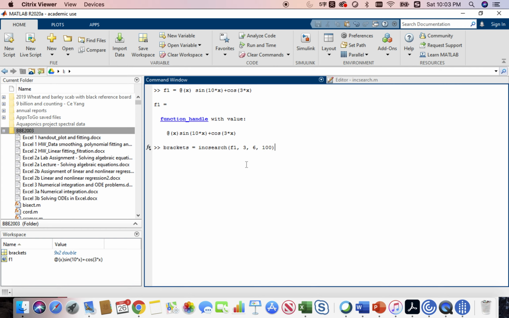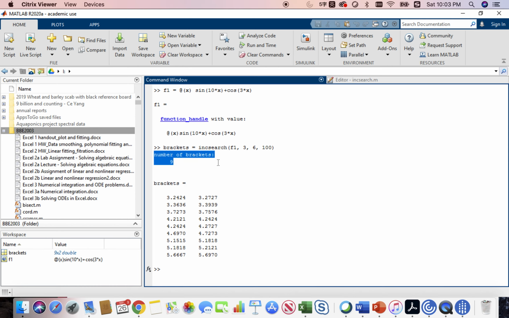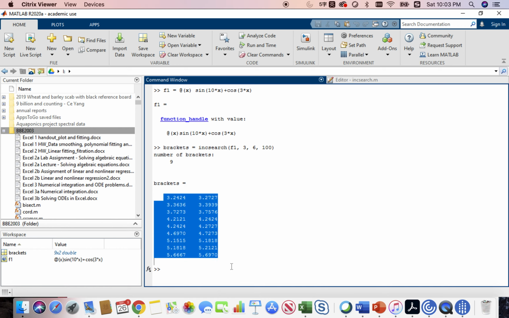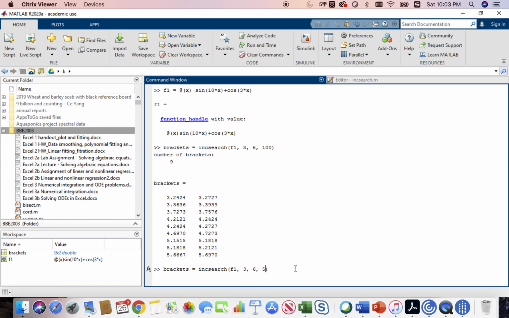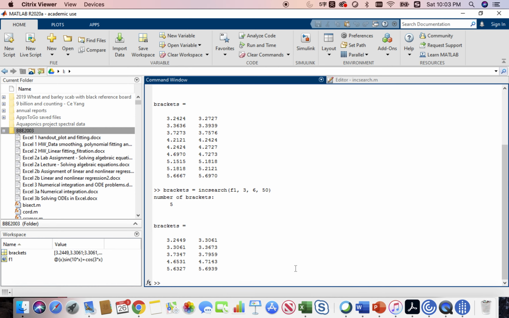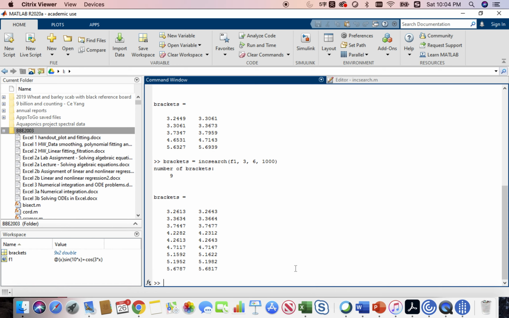And now, if I click, I can get that the number of brackets is 9, and the bracket, which is the real output, has all the 9 intervals listed here. With 50, which is in fact the default, we get 5 intervals only. How about if we use 100, 1000? We still get the 9 brackets.